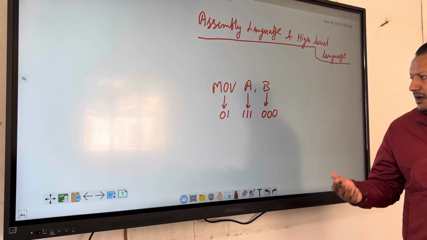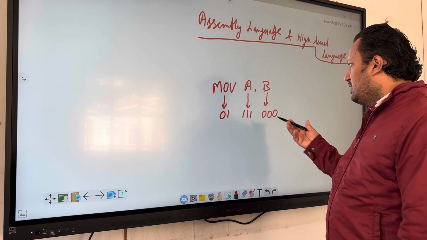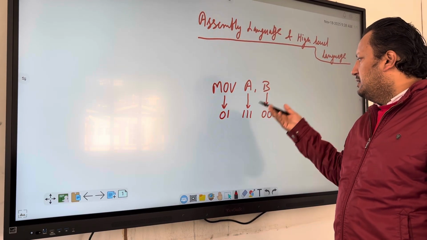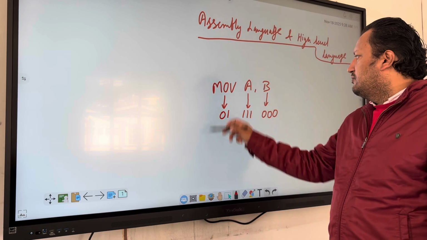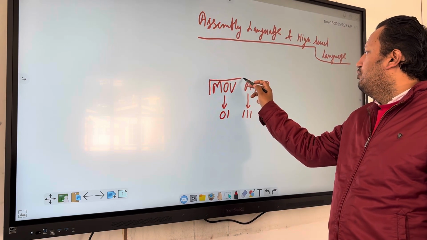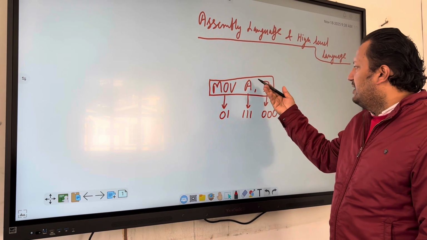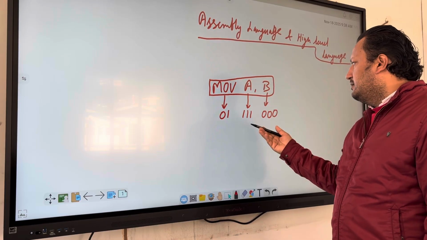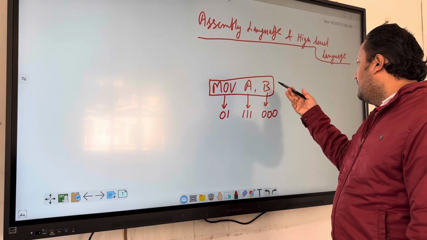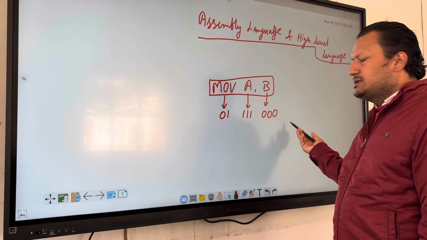Let's say we have decided as a designer to take the text in the form of binary like this. So whenever we type MOV, we will take 0 1. Whenever we type A, we will take 1 1 1. Whenever we type B, we will take 0 0 0.